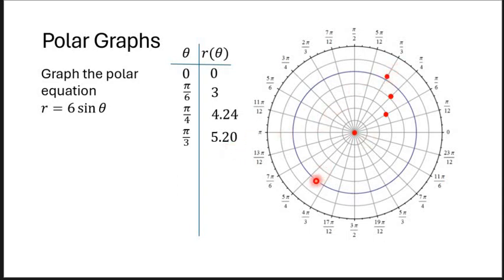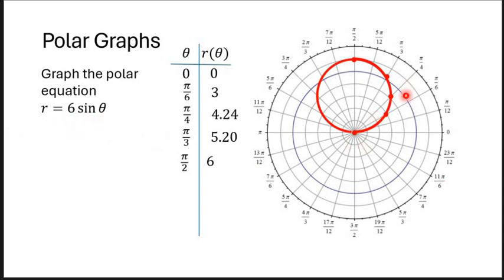And then lastly, I'm going to plug in the quadrant angle, pi over 2. So at pi over 2, I get the sine of pi over 2 is 1, and then 6 times 1 is 6. So I get the ordered pair right there at pi over 2, 6. That's the last one I'm going to plug in, because now I can get a basic idea of the shape. Let me connect these dots with a smooth curve. And I know that this is a circle that's going to be symmetric to the line theta equals pi over 2. So to graph the rest of it, all I have to do is graph a mirror image on the other side. And there is the graph of r equals 6 times the sine of theta.